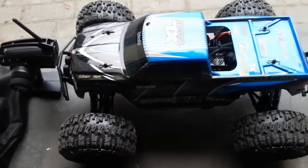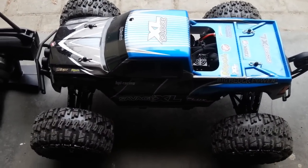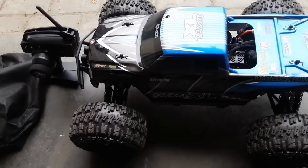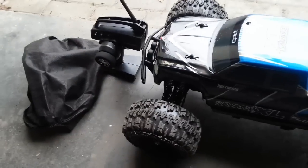Hi guys, this is my Savage XL FLUX electric car, truck. I will make my test run. Today is quite a rainy day, so I will put a protective cover.